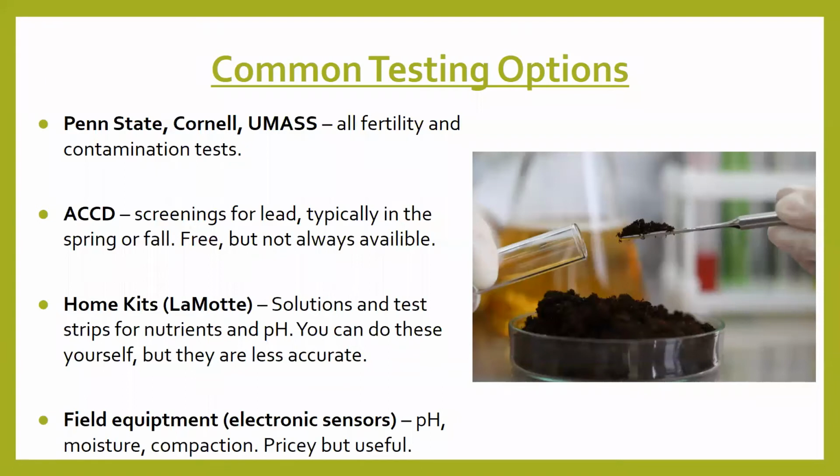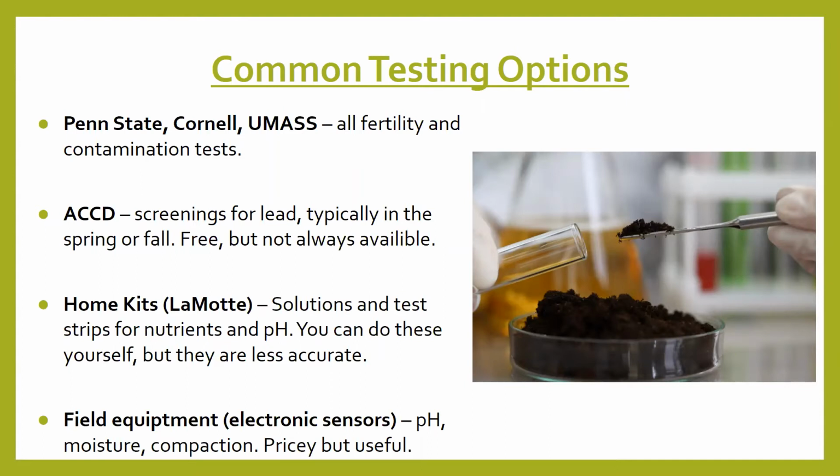I will note that right now with COVID lockdowns and social distancing and stay-at-home guidelines, the only ones of these that I know are open for sure are Penn State and Cornell. UMass was closed, but Penn State is definitely open and prioritizing samples for food production. So particularly if you have a garden area, they will take your soil and test it for you right now, because they want to make sure that people are operating safely and successfully in a time where food is important to everyone. And typical supply chains are somewhat disrupted.